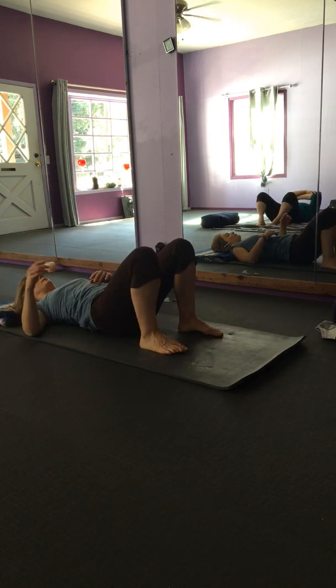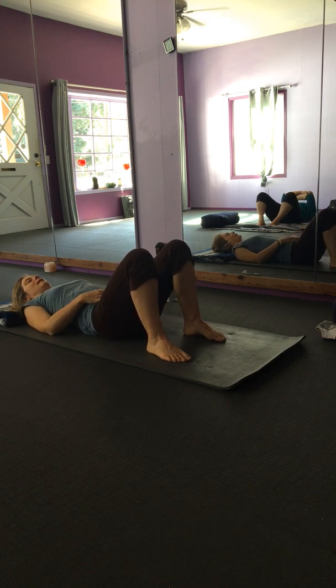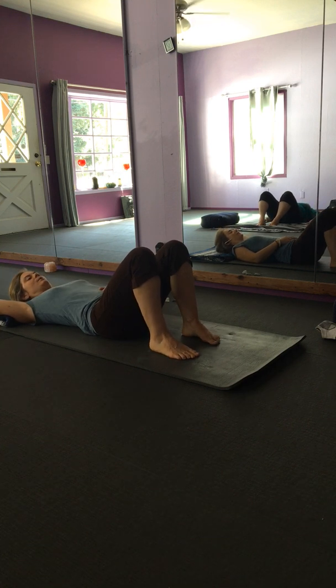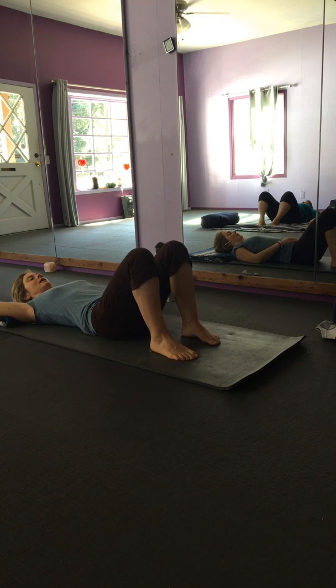Let your elbows bend and drop down to the floor again. And we're going to do an arch and curl ipsilateral. So bring one hand behind your head. And if your elbow doesn't come all the way to the floor, you can use the block and support your elbow or your blanket. And always supporting yourself any way that you need to.